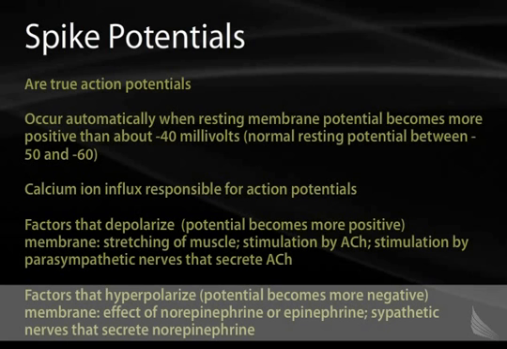This is one way of trying to bring the physiology together with what we see physically. That is, the parasympathetic nervous system secretes acetylcholine. This stimulates depolarization, and therefore we have increased smooth muscle activity. When hyperpolarization takes place, depolarization is therefore inhibited, and there is decreased smooth muscle activity.